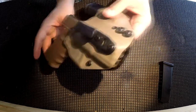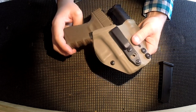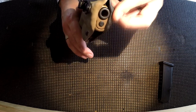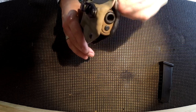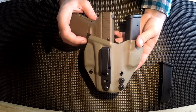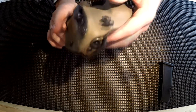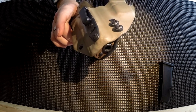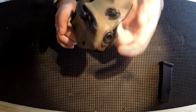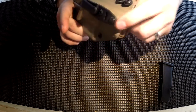He does offer open bottom holsters — so this is for a Glock 19, but if you had a Glock 17 he'd offer the bottom as open. I have no intentions of appendix carrying anything larger than a 19 or a 23, so this worked perfect for me. I had him close off the bottom because I'm planning on doing some classes with it, and I know it'll heat up — I'd rather not burn myself if I can help it.